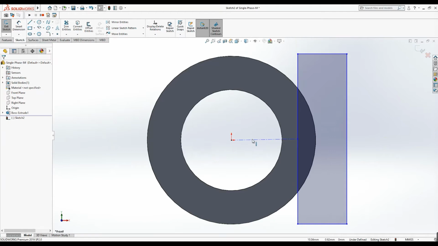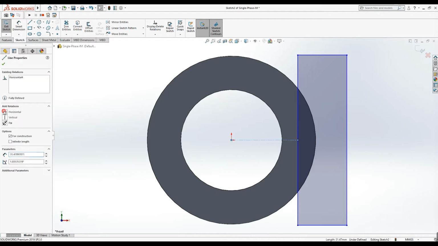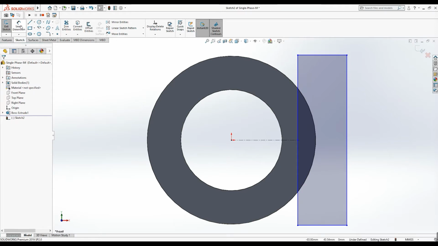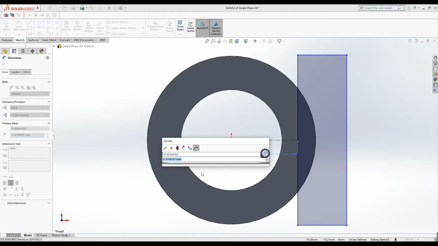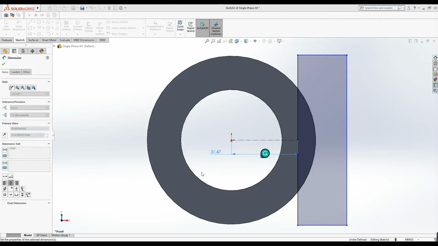This is just for setting the geometrical constraints, and I set it horizontal, and let's set its size equal to what is the outer stator width, equal to 74, right? So I write here 74 divided by 2. And I press OK.